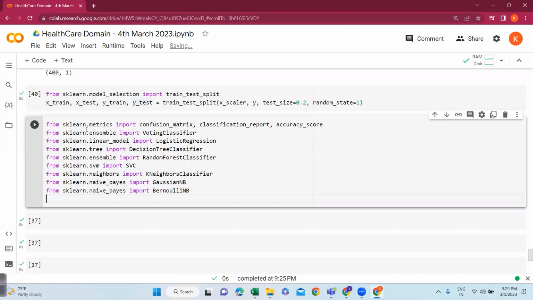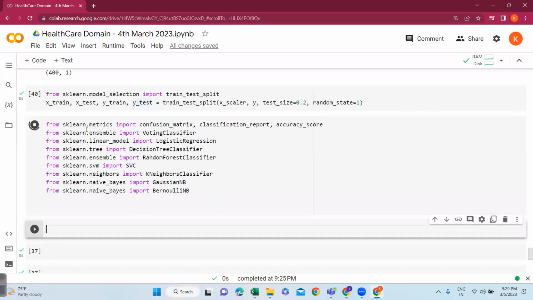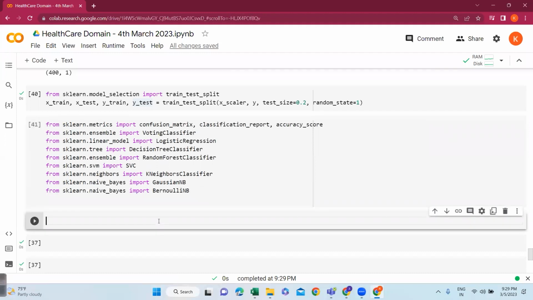Now I'm saying list of metrics. Let me run this. Yeah, this is working fine. My friend, if you want, you can add AdaBoost, gradient boosting, XGBoost, right? All these things you can add, no problem at all. So this is suffice.